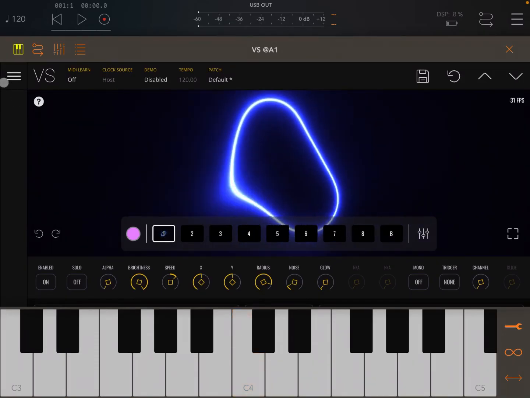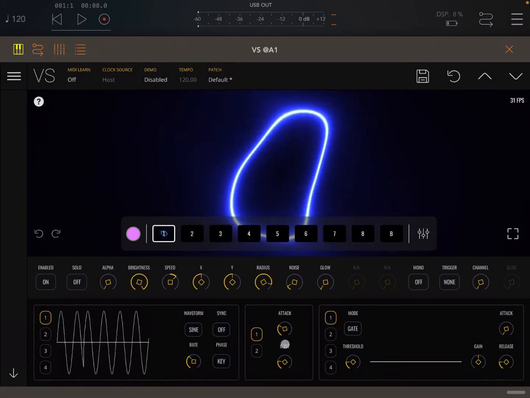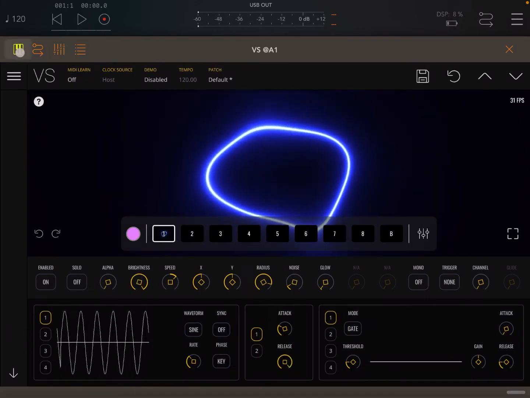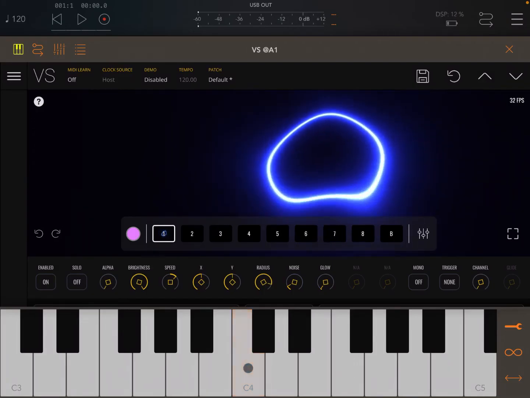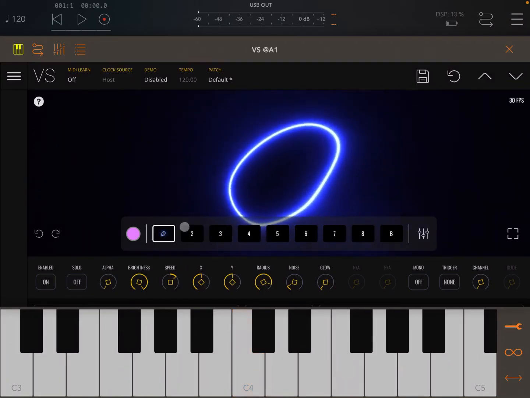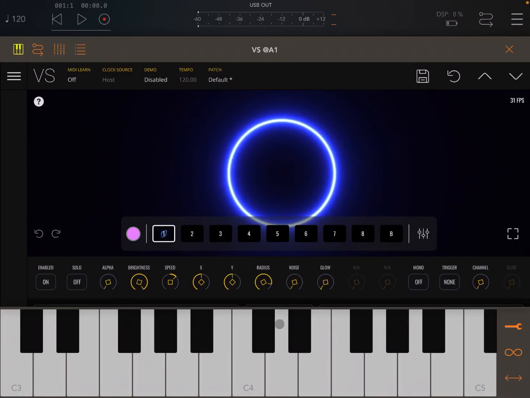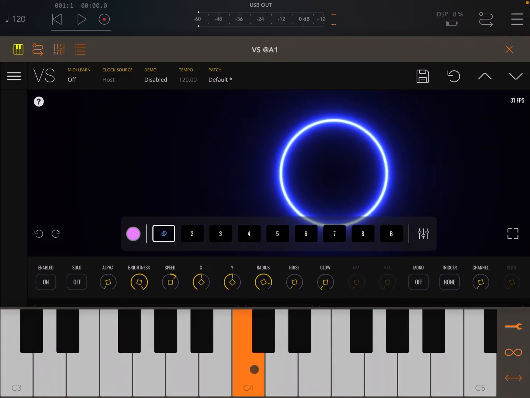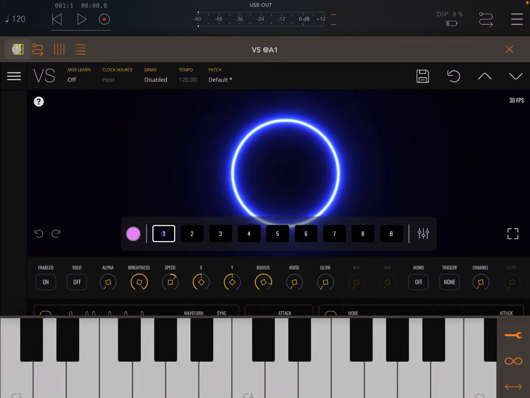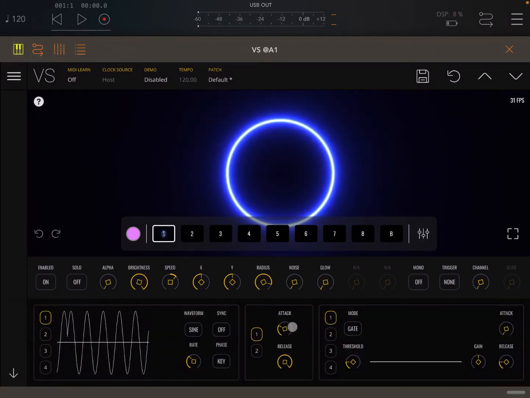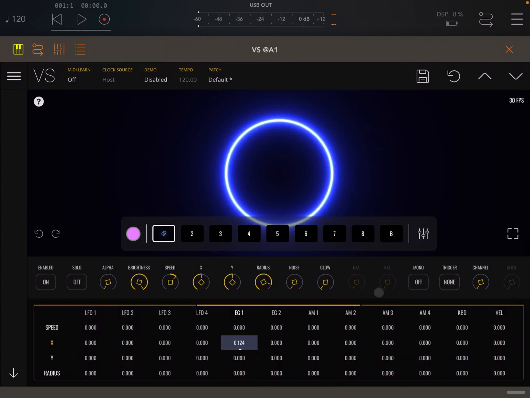Release is very quick. So if I increase the release as well, you will find that when I release the key on the keyboard, it will move slowly back. Now you see that better if you remove the noise like that and go back. Okay, so that is how you can use envelope generators. And in this case, I was influencing the X position of the material on layer number 1. Double click on it to reset it.